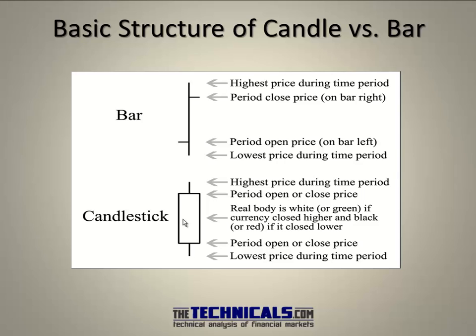Now, candlesticks are very similar in that they have the same high and the same low. It's the real body that makes the difference. Right here with this candlestick real body, if it is a bullish candle, then it's either white or green for the real body. If it's a bearish candle, then it's either black or red for the real body.